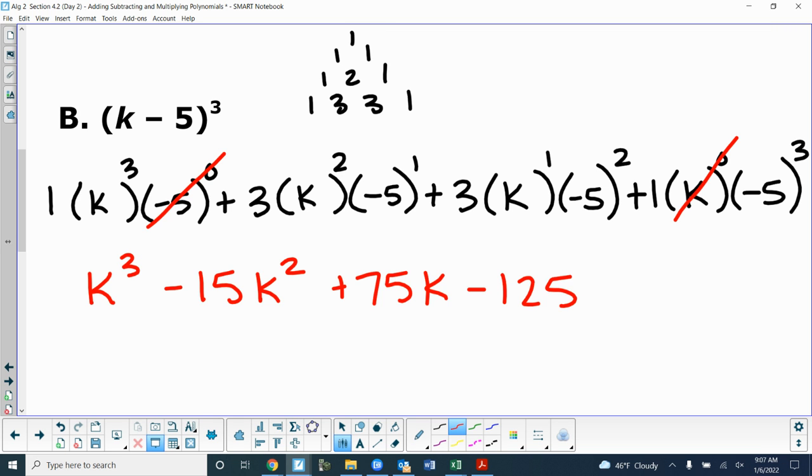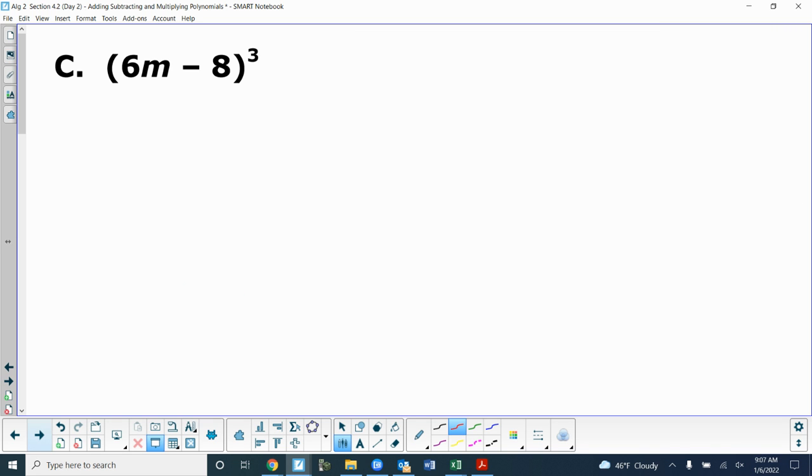That might be easier than trying to remember that rule we went over yesterday. Yeah, I can't remember that. I think that's easier, personally. Do we need to do another example, or are we okay? Now remember, what's going to go in the first parenthesis? 6m, right? So you're going to have a 6 to the third, m to the third, right? And then times that, and go from there, right?